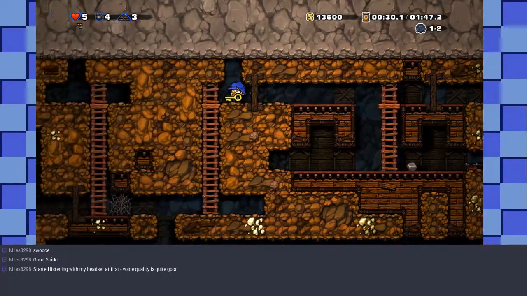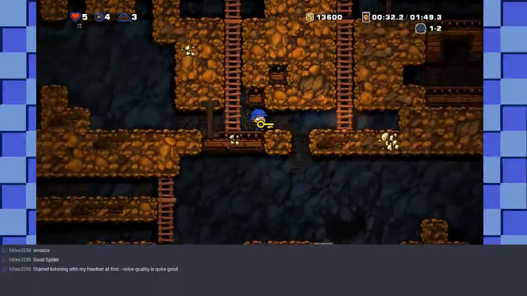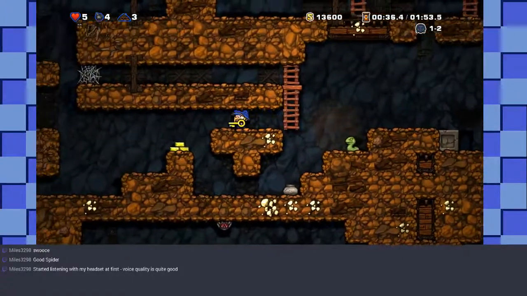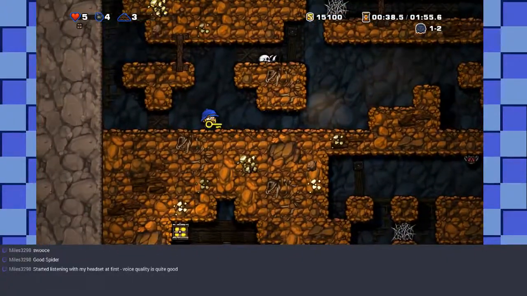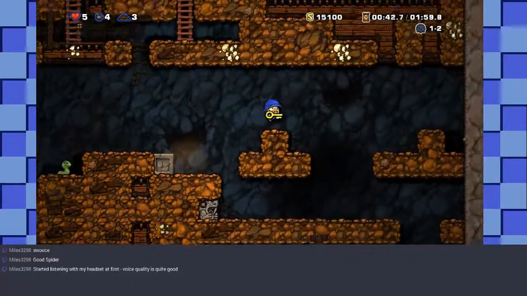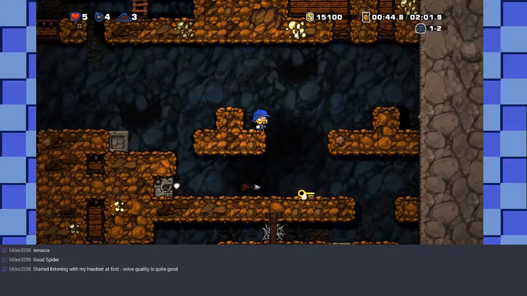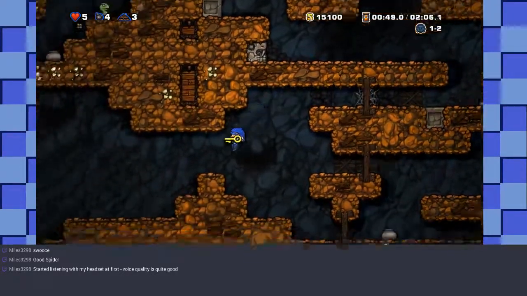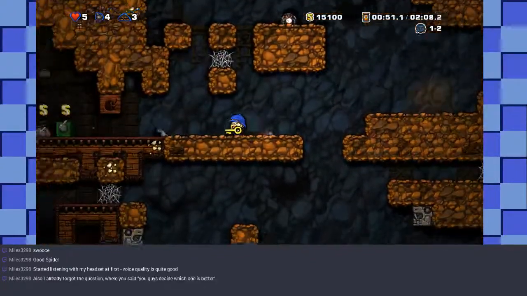I think I've found a sweet spot for audio balance, at least, where I want the game to be just barely in the yellow range of my audio. And that's generally when it's a good balance, I think, but you tell me. Or not, whatever.